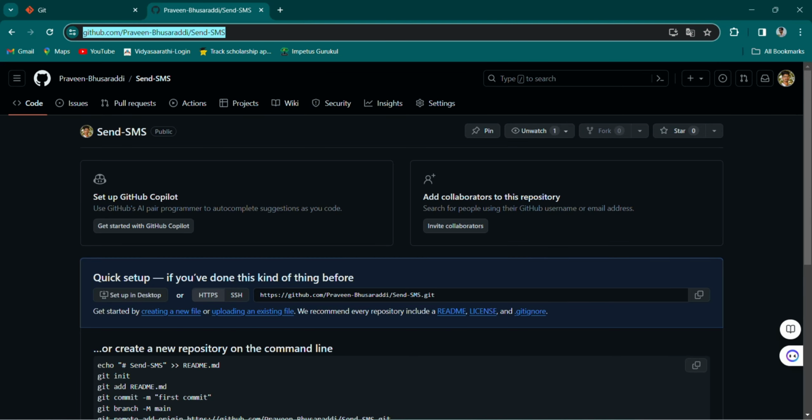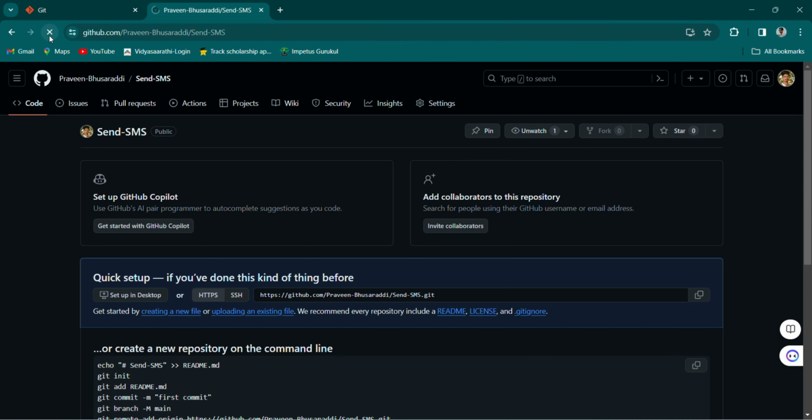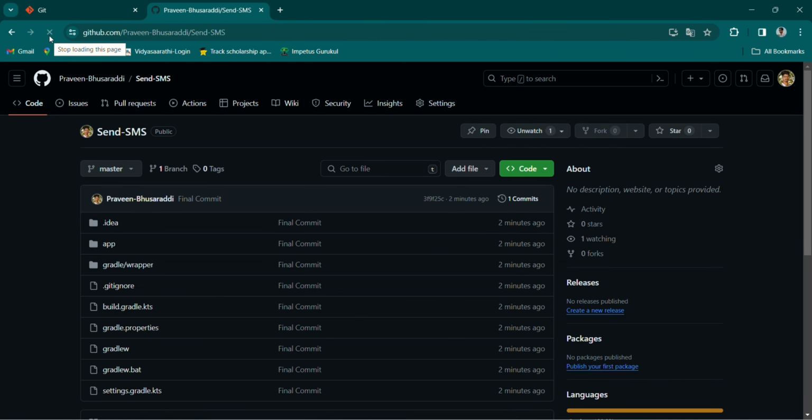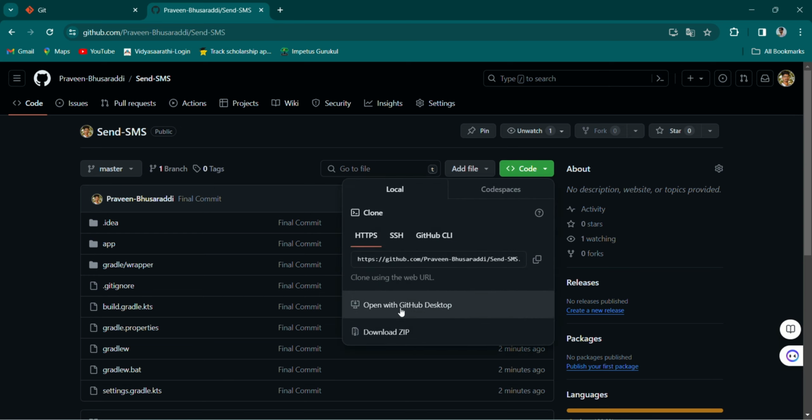Go back to GitHub and refresh the page. So here is your code with one commit. It is showing one commit 2 minutes ago with the final commit. You can also download the code here. You can either open it from GitHub Desktop or you can open it in a zip file. So this is the basic procedure to add your project on GitHub.